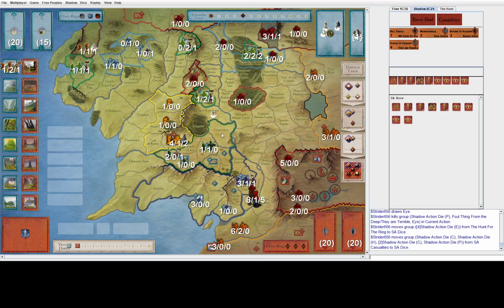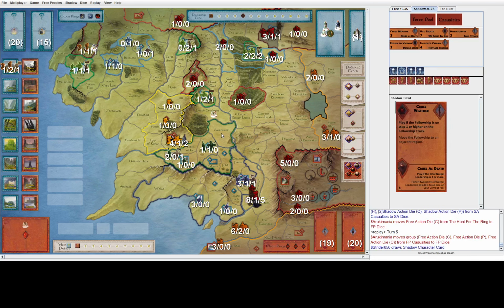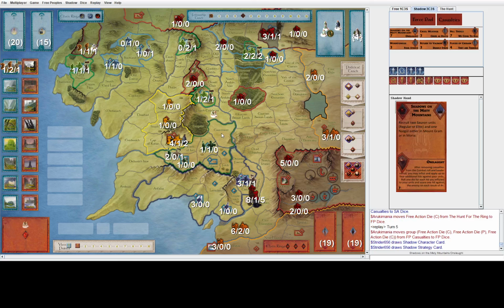All right, now we recover dice. We're in turn 5. Once he recovers them with Control 9. Turn 5. Now it's time to draw cards. Draw cards, not dice drawing. My God.